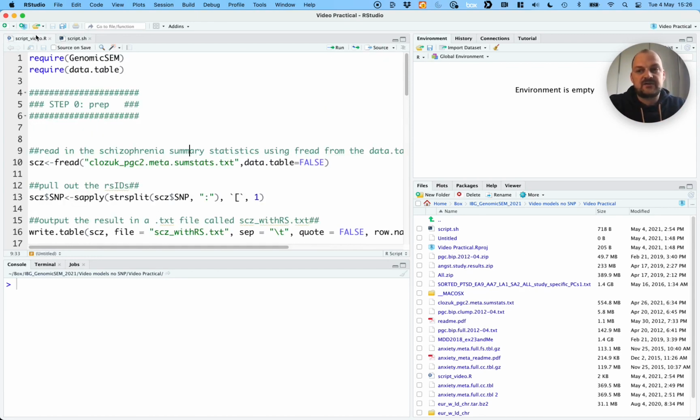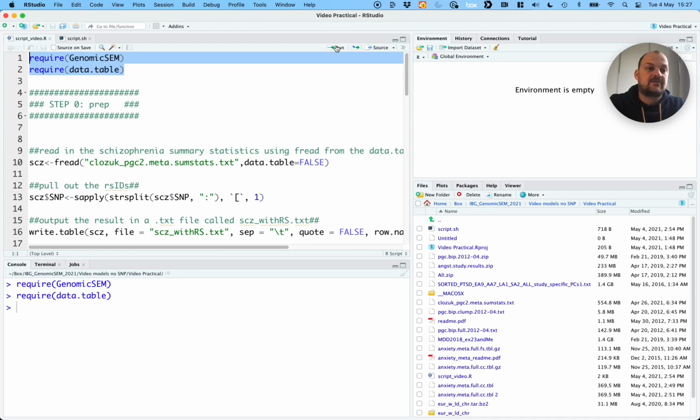Okay, without further ado, let's move over to the script for this video. As a first step in this script, I'll require Genomic SEM and the package data.table. I'll require data.table because one of the files has a column that's not easy to work with.